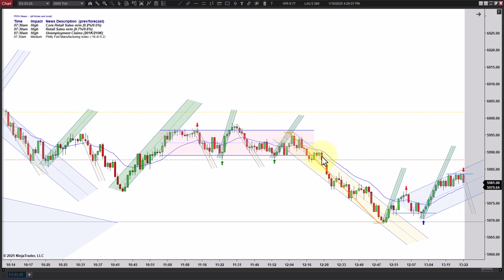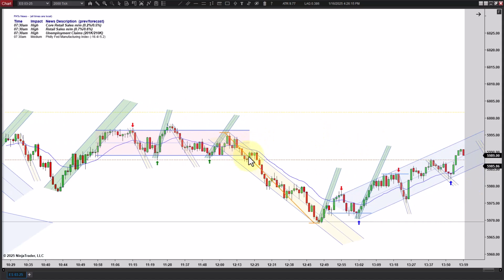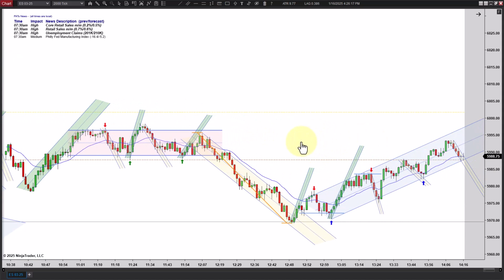Then it breaks higher, fails, and turns back down. So there's a second entry right there. It does confirm the trend line. The problem is it looks a little congested, and it's on a breakout. So a lot of times those fail. But I'll leave that price action on there, but I'd be wary of entering on that trade.